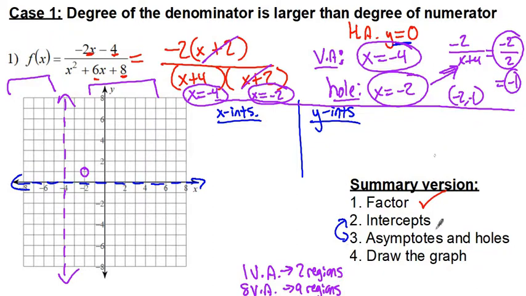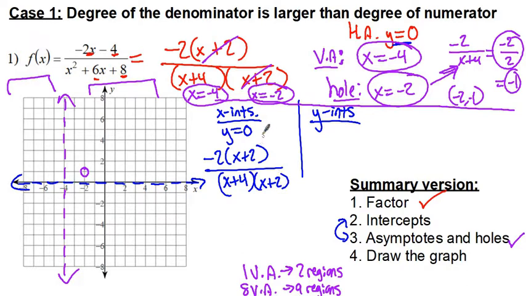So let's find the intercepts. We took care of asymptotes and holes. I know we're going out of order there. Let's find the intercepts now. The x-intercepts occur when y equals 0. If you take this function up here that we factored, ask yourself when y would equal 0. The only time it could equal 0 is if the top equals 0, and the top would equal 0 at -2. You can't make y 0 down here because you'd be making the denominator 0, and that doesn't work. Well, we can't use that because x equals -2. We already plotted that, and we saw that that's a hole. So this doesn't actually have any x-intercepts.